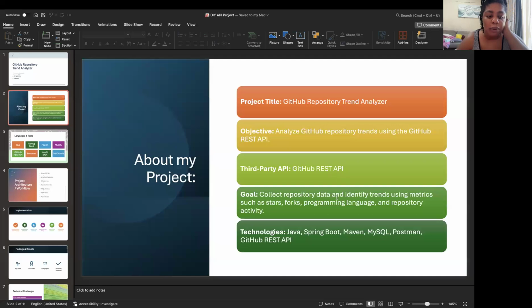The application collects repository names, programming language, and all activities, such as stars, forks, open issues, and update date.